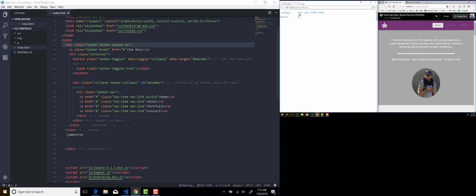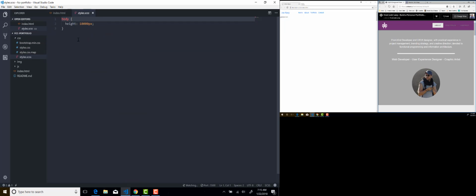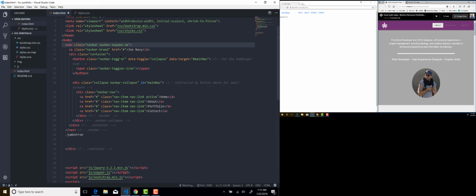Why is it showing up like that? That's weird. The background is... Do I have any overriding CSS? No, I don't. Just the 10,000 pixels on the body there, just so I can scroll down. That was the idea, so I can scroll down a little bit and check out what's going on. Navbar-sm. You know what? Let's just keep that bg-info, and then navbar-light.